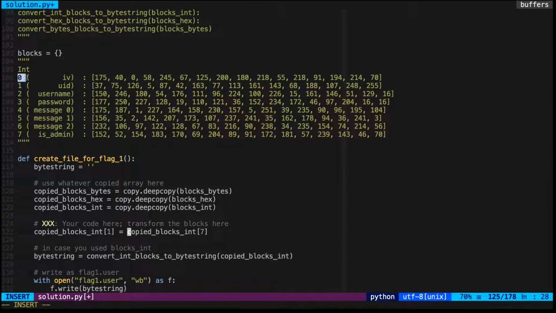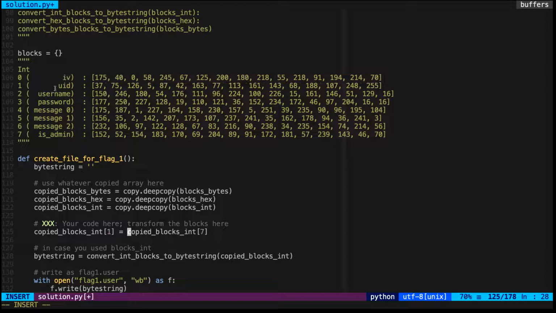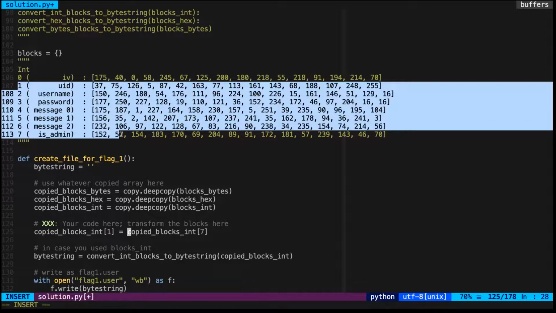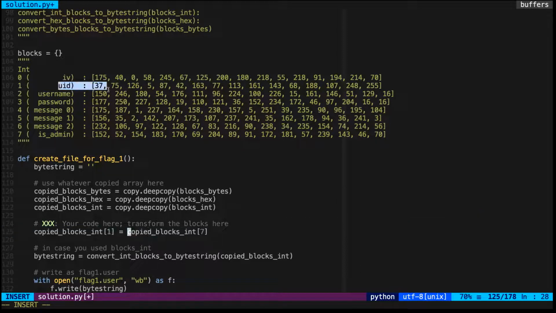The offset is 1 off from the ECB because ECB has no IV. In CBC mode, the first block that will be sent is always the IV. So that's why we shift the offset by 1. So this actually overrides all the blocks for the UID to be all the blocks for the isAdmin. And then we will see how it will be decrypted.